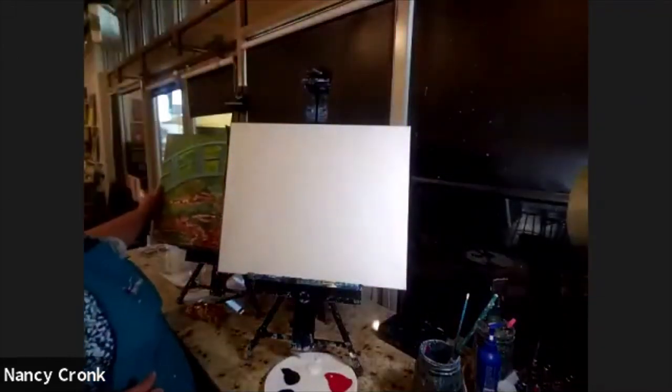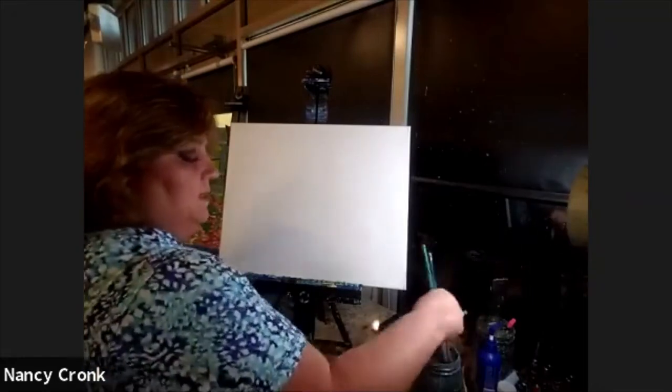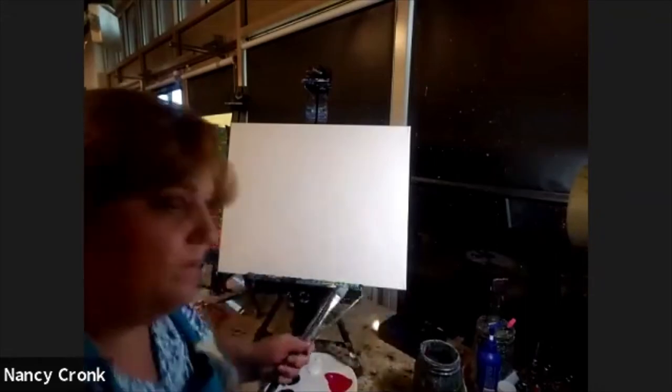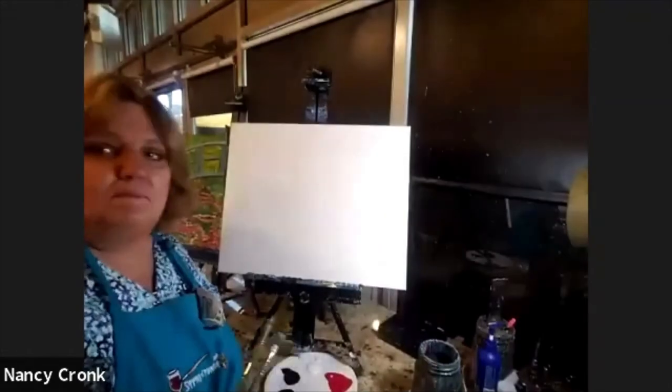And everyone who paints something inspired by Monet's Garden at Giverny, the paintings turn out a little bit different every time. So don't worry at all if your painting looks exactly like mine, it makes no difference at all.